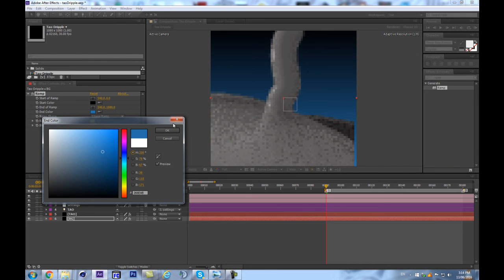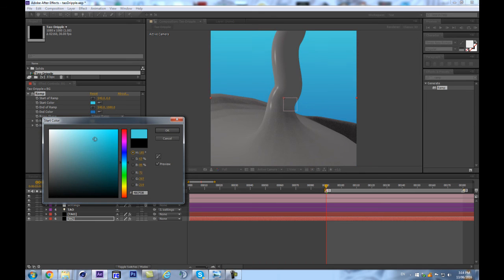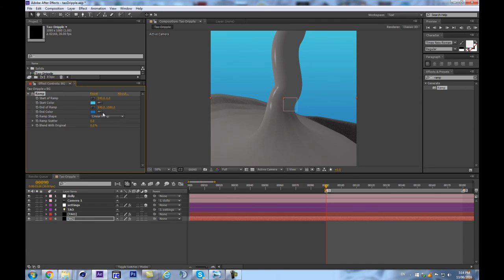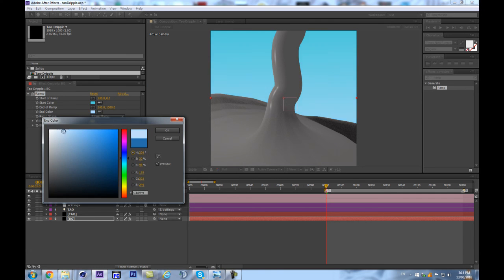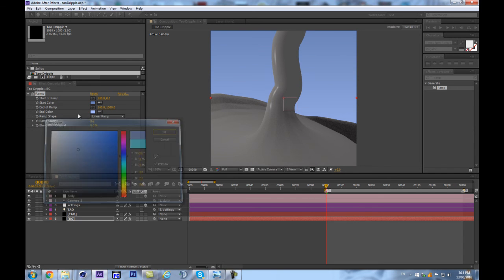So let's make this blue. Let's make this blue also. Some kind of a sky blue. Oh, this one is gonna be brighter, and this one is going to be darker, and more around these kind of shades.